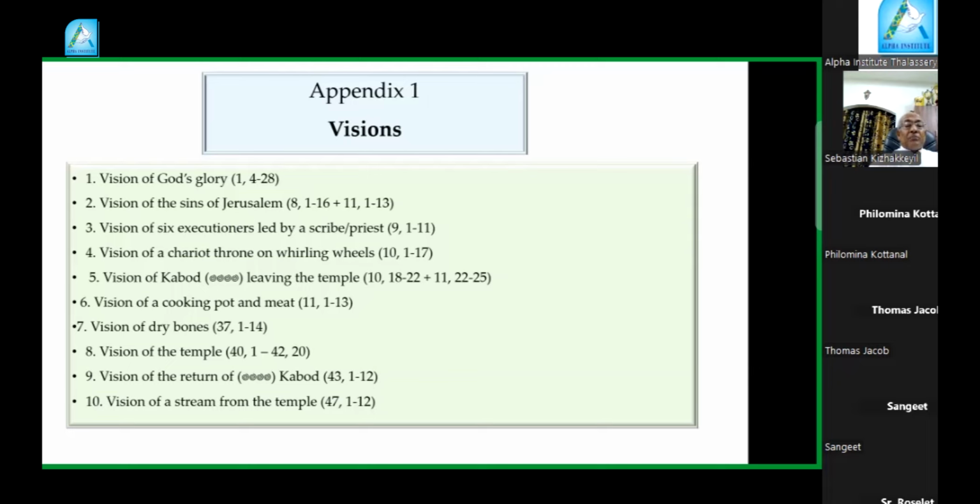They are symbols of the fallen Israel. They are like dry bones that can never come back to life. But Yahweh has the capacity to bring them back to life. So Ezekiel has two contrasts. First, he spoke about the destruction of Jerusalem. Whatever things he wanted, he could not say. Whatever Yahweh told him, he had to say. Once Jerusalem was destroyed, he always spoke about the restoration of Jerusalem and the restoration of God's presence. So through the vision of dry bones, he says the destroyed Israel will be rebuilt or restored. That is the meaning of the vision of dry bones.